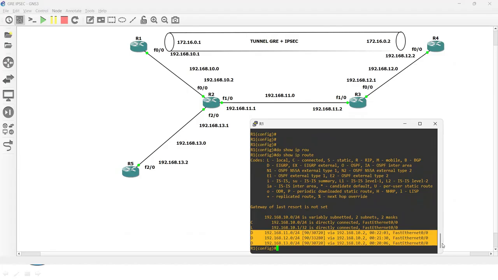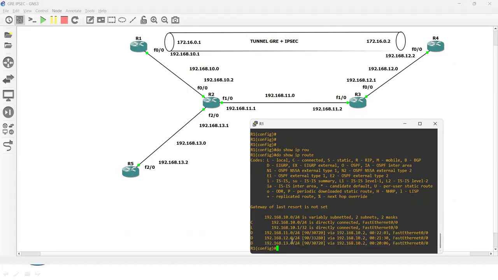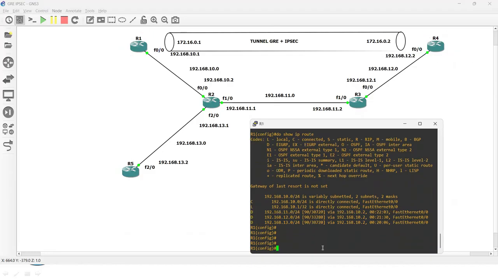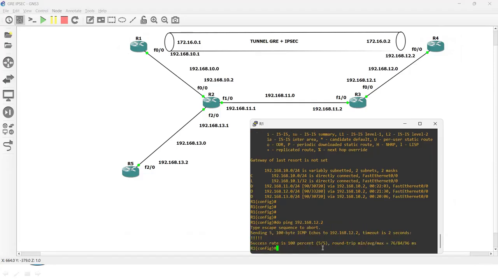Also, R1 can ping R4 because the network is reachable in the table. Let me show you. Do ping 192.168.12.2. You can see it is pinging perfectly.